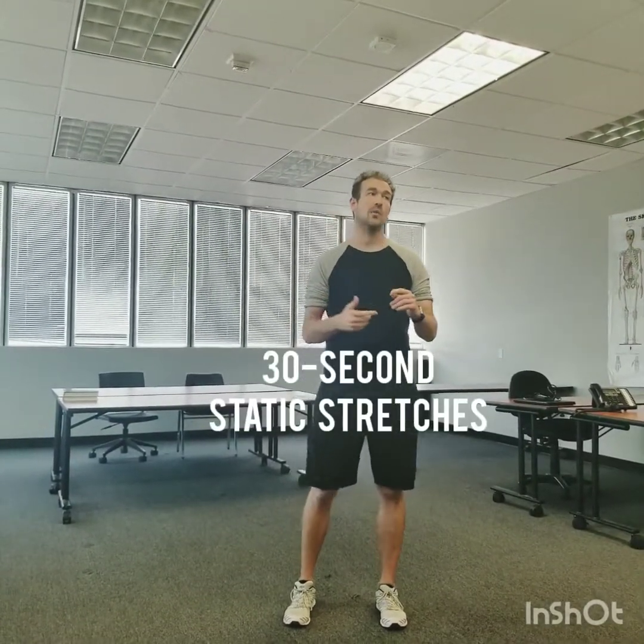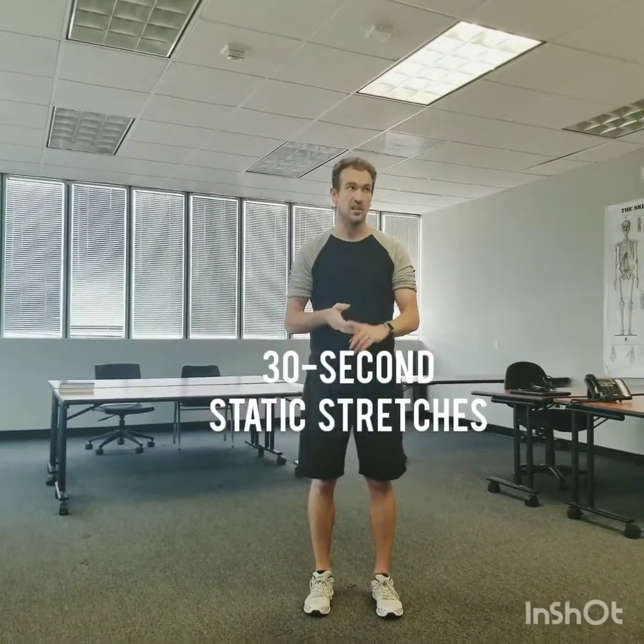So, before we get into that though, we want to always start with our static stretches because this is a stage 1 routine, in order to warm our client up and make sure they're not going to tear anything. So, we're going to work our way through 30-second stretches each. We're going to start with an upper trap / scalene stretch.